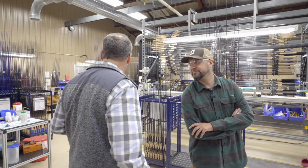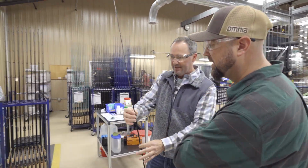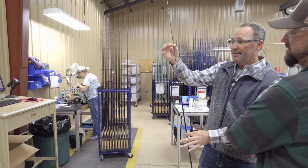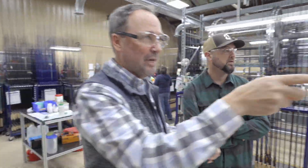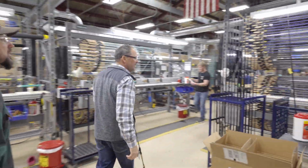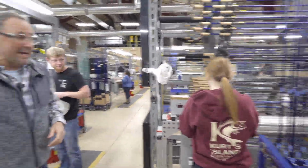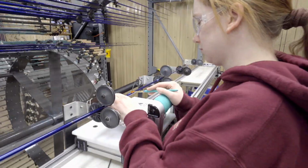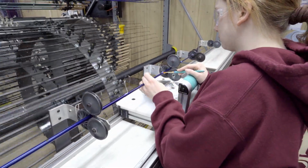So what we do is we get them back here, and we'll put a laser on it one more time to check the straightness of it. Okay. Make sure these are dead straight. Then they get set, and they go on these big drying wheels. And we're gonna zoom up on somebody doing one of these and watch how she does this. It's really cool. I mean, she's gonna make it look a lot easier than it is. This is another thing I tried to do too, but take a look at that.